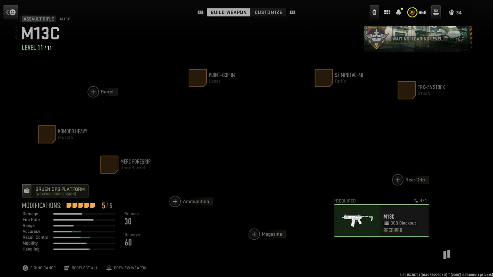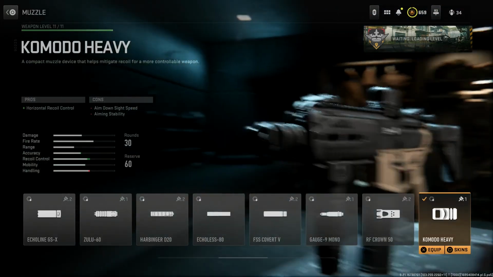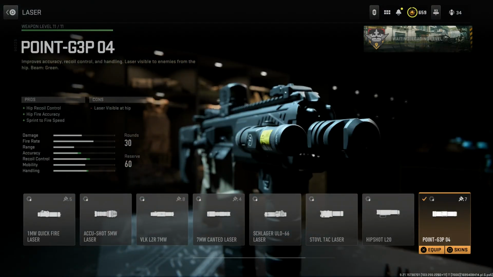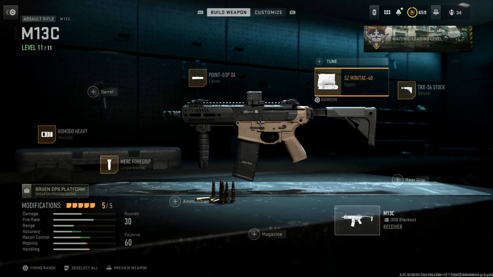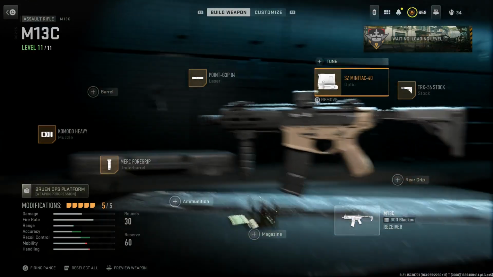And next up, we're going to run a Rattler build here. So the Rattler, again, we're going to run the Komodo Heavy for the brake for horizontal. The base barrel gives us best recoil control, especially with this one, the 300 blackout chamber. Going to run a hipfire laser, the Point G3P, again for hipfire, just because we're using this in close quarters engagements. Going to run the SC Mini Tac optic here for a nice 1x red dot option.